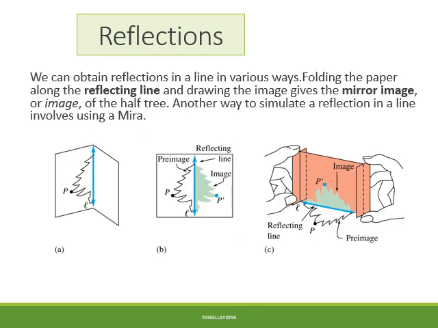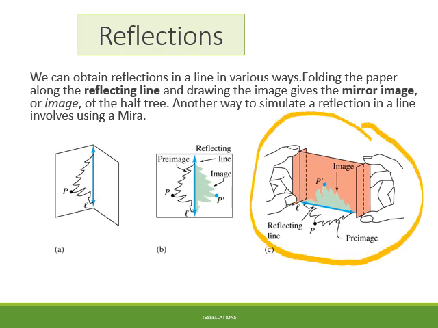We all see our reflection every day in a mirror, and using a real mirror in a class situation with little kids would not be especially advised, just because of the breakable nature, unless you found mirrors that didn't break. But one example is called a Mira. It's right here, a Mira, and here's the spelling of it. Basically it is a plastic object which you can see through. So you can look through one side and see the other, and it will make a reflection.